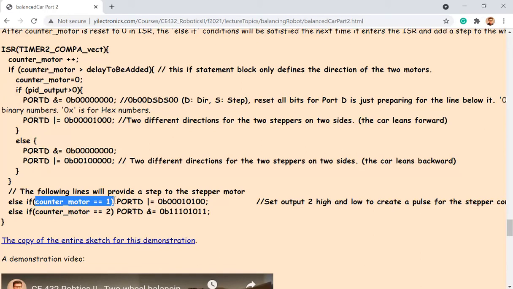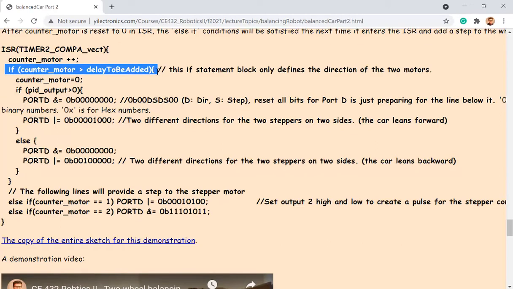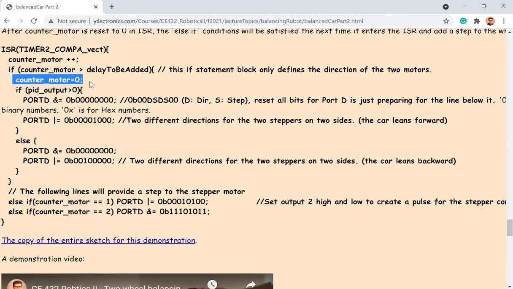So don't look at the code. Let's just directly describe it. First, remember, it only triggers one step when the counter value is 1. Remember that, forget about everything else. So only do this when the counter is 1. But it has a counter with an if statement over here. After it enters that interrupt service routine every 20 microseconds, it's going to start counting from 0 to 1, 2, 3, 4 until it reaches a specific number, then it's going to clear itself, which is what this line does, and then you get a chance to get the counter equal to 1 again.